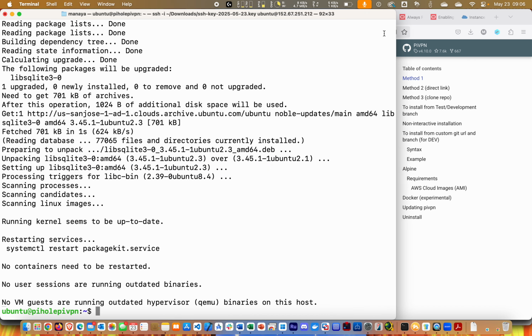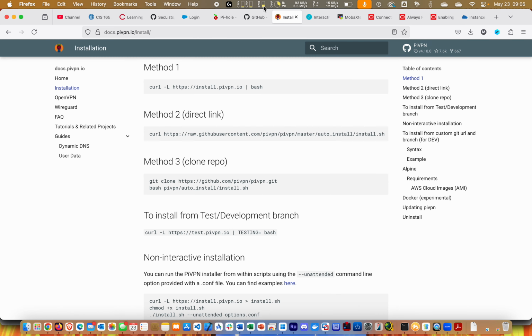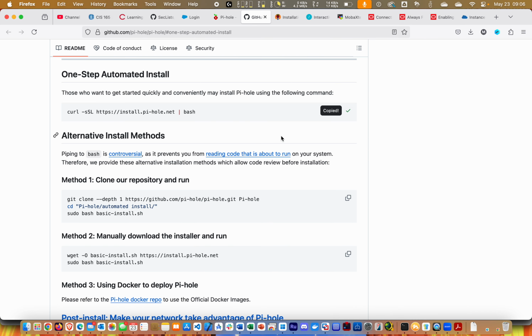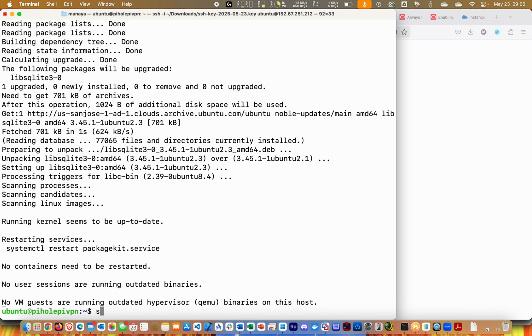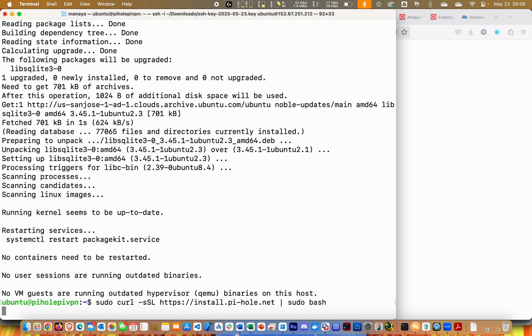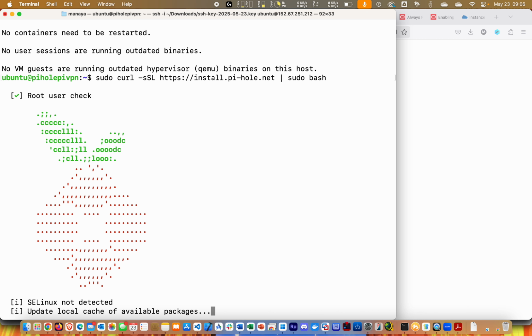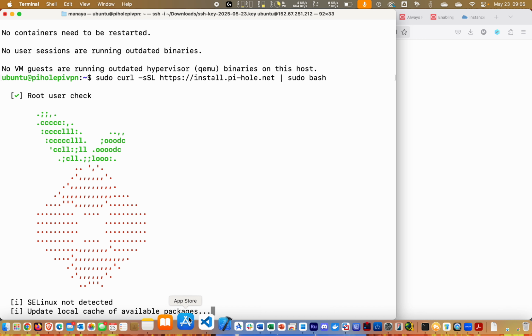All right, so back to the terminal, you'll see that it's all good to go. So if we head over to this and copy this command, we do need to fix it a little bit. We're going to put sudo in front, paste our command, and then in front of bash, we're also going to put sudo. That way this command is running as administrator, and when it pipes it into bash, it's also running as administrator. So press enter on that. And you notice you are running as root. Nice little Raspberry Pi icon here. It's going to run some updates. Let me shrink this a bit.